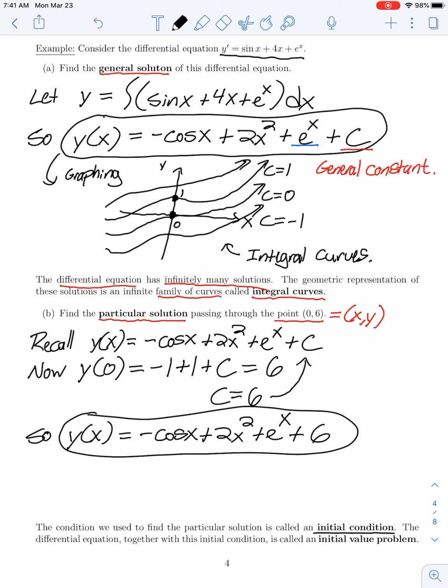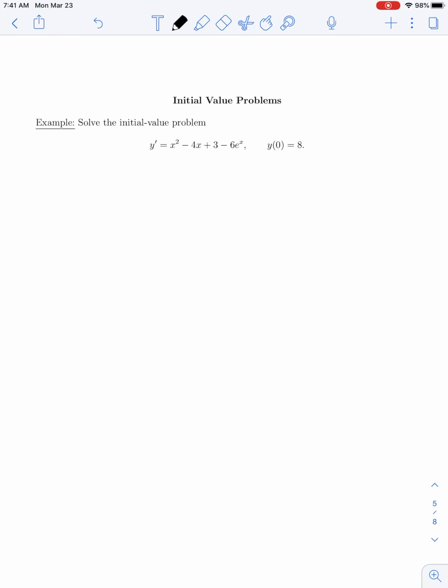So if we think about the problem that we were solving in this last example, where we found a general solution of a differential equation, and we also made sure it solved or satisfied some initial condition, this sort of problem is what is called an initial value problem. Any problem where we are asked to find the solution of a differential equation that also satisfies some initial condition, say passing through a given point, is called an initial value problem. So in our next examples, we will get a little more practice with solving these initial value problems.